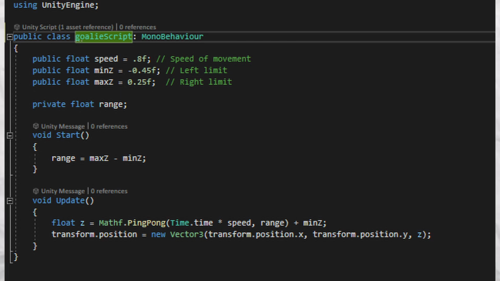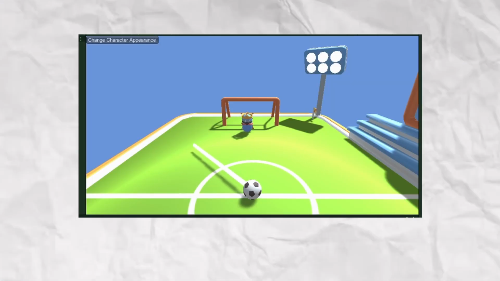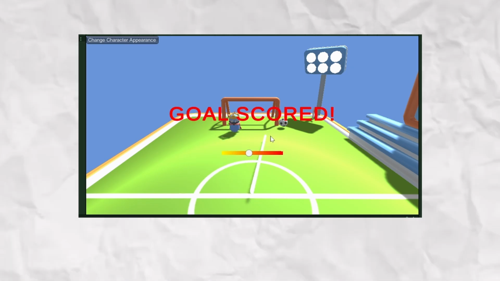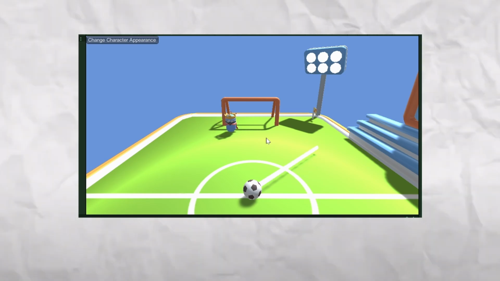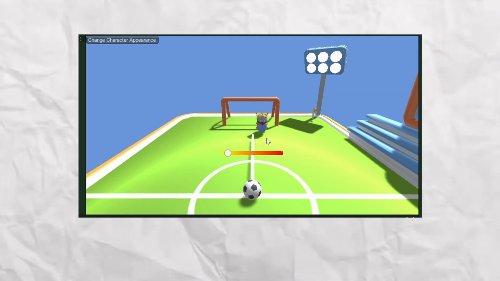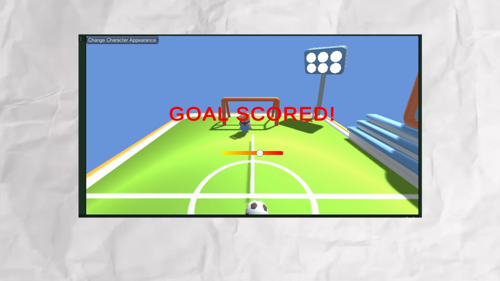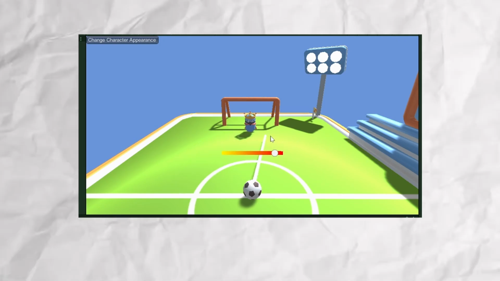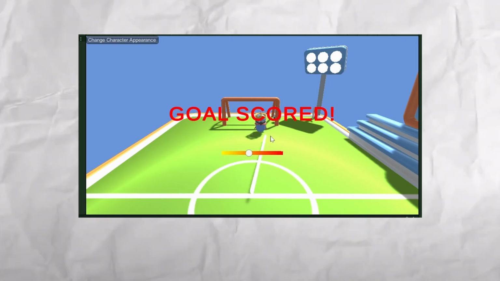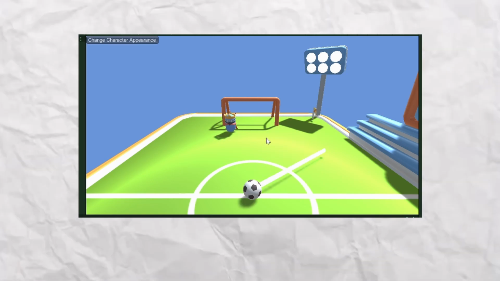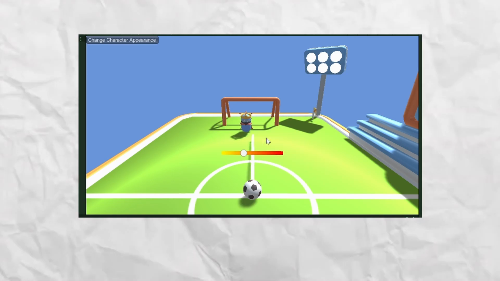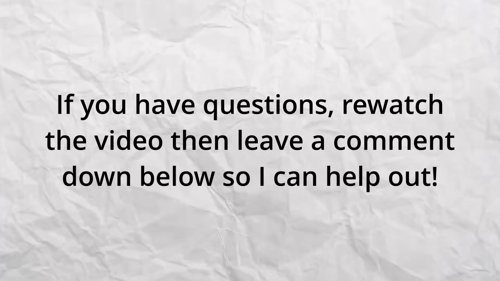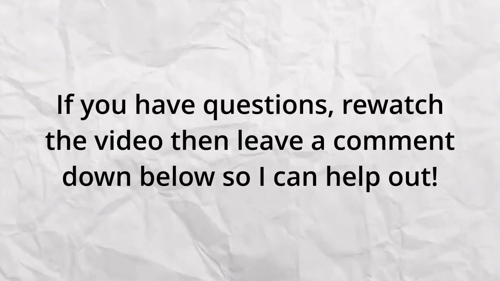Once that's done, I would like you to test out the code. If you've been following along till now, the game should be 100% complete. We can shoot the ball as a penalty, and if we made it into the goal, the game will tell us by showing us a text saying you scored. And regardless of if we made it or not, after 2.5 seconds, it's going to reset so that we have another try, and it's going to keep doing that so we can keep playing this game again and again and again. This was a really cool, fun, and simple tutorial, and I hope that it completely worked for you.